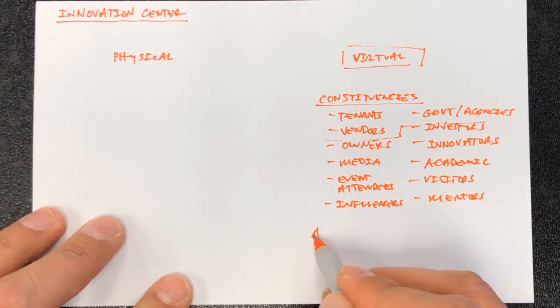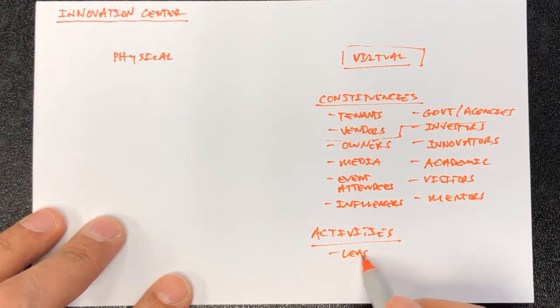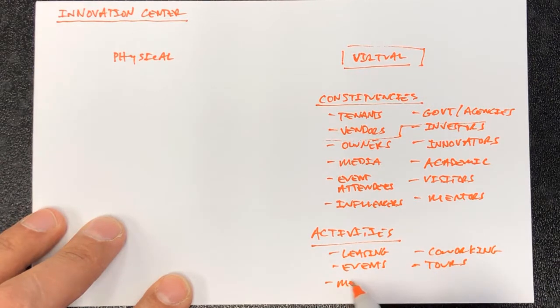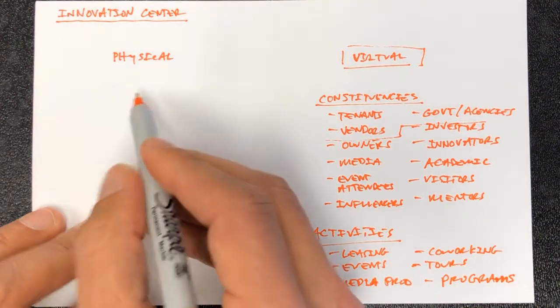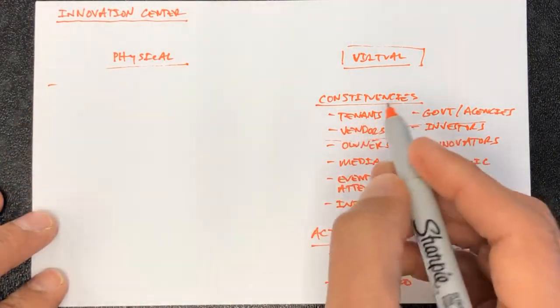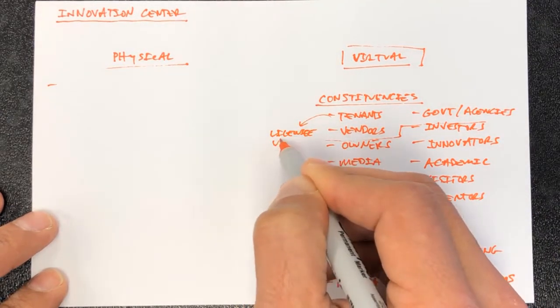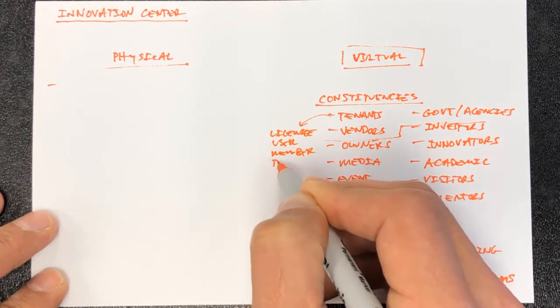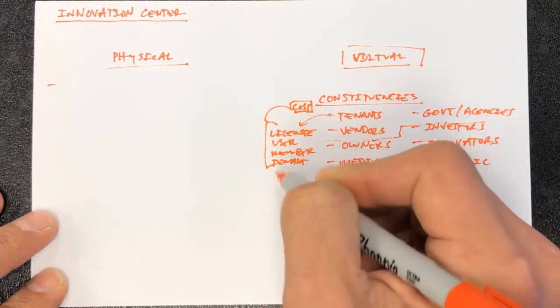There are many different activities that we have to think about. There are obviously the standard things like leasing, but we have co-working, events, tours, maybe media production, programs. There's some element of this that is like running a YMCA. We have shared spaces. Now in the physical, we certainly have, and we're saying tenant here, we really mean not so much tenant as licensee or user, member, or tenant. We can think of this all together as customers. They're paying us for something.